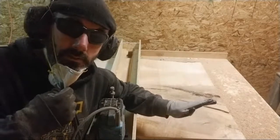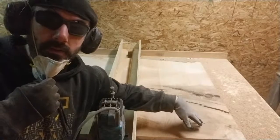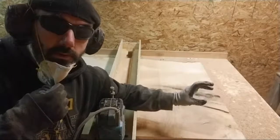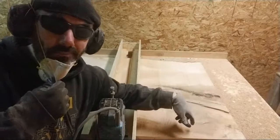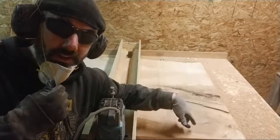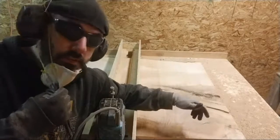I know it sounds like a lot to work a half an inch off of a piece of wood, but especially when they're this wide, because with the cupping and twisting, you lose a lot of material. Maybe on more narrow ones it's not so much of a big deal, maybe a quarter of an inch, but you definitely want to compensate for drying and for finishing. You lose a half an inch or so, roughly, depending on the wood, the width and thickness. But as a rough idea, I always like to leave an extra half inch on there.